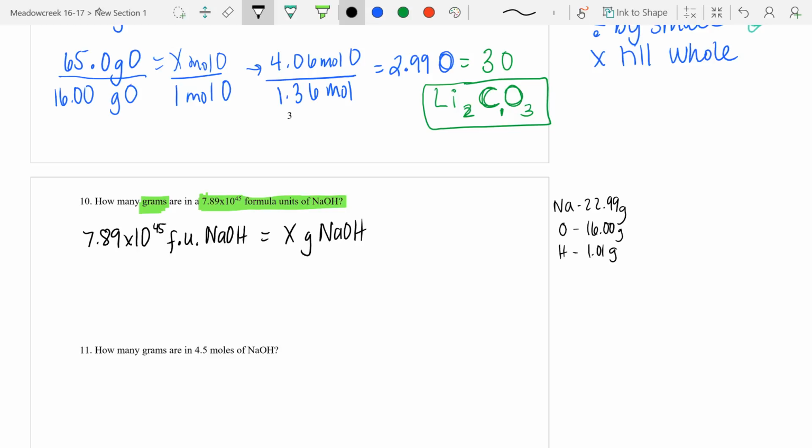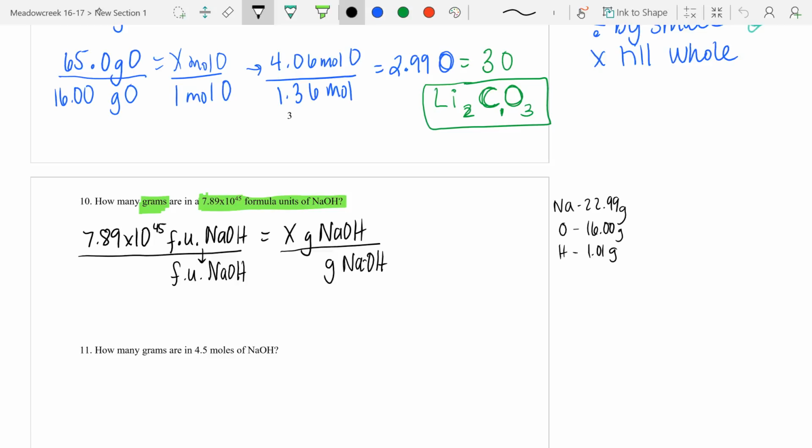And I know it's still sodium hydroxide or NaOH because they don't say that I'm changing it to something different. So I put it in a ratio, and I bring what I've got down, formula units of NaOH and grams of NaOH. Now, formula units we haven't talked about yet in this whole study guide, except for at the very beginning when we were talking about step number 4, writing down our numbers.